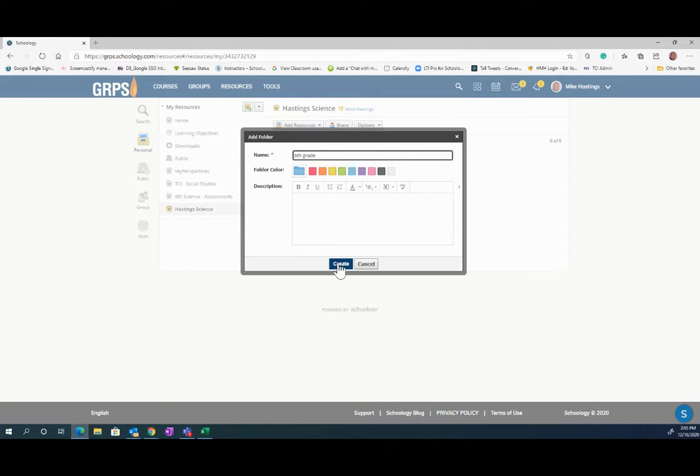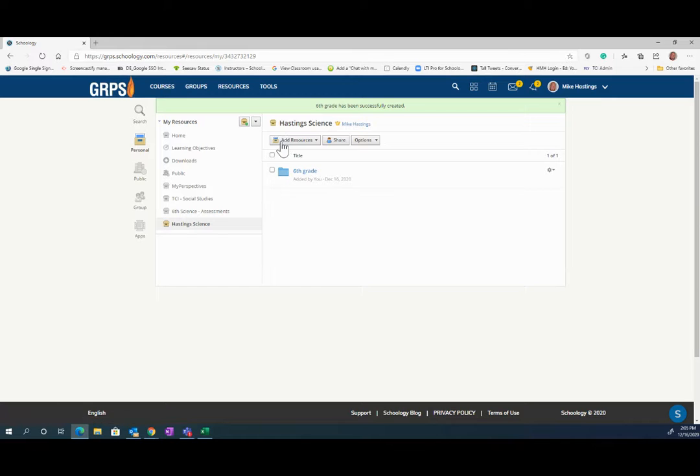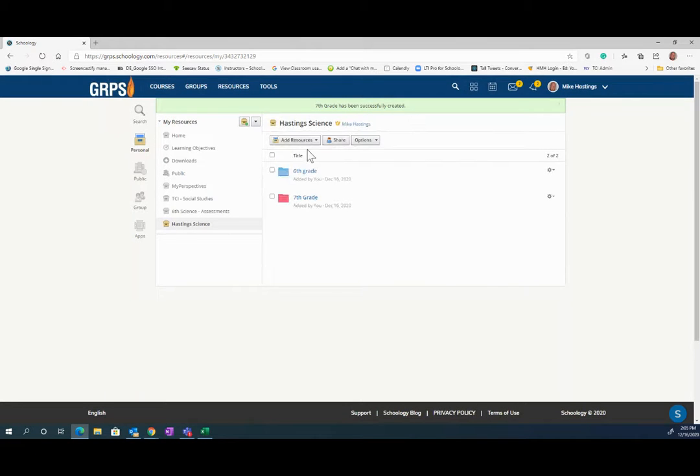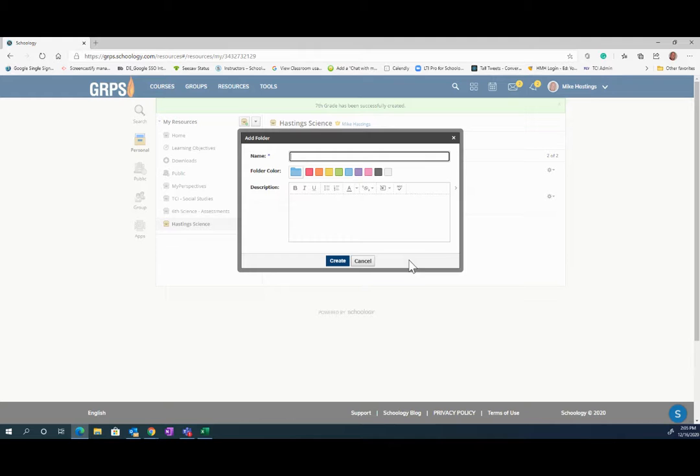You teach middle school. And so maybe sometimes, if you were like me, you didn't always teach sixth grade. Maybe you taught seventh grade another year and you want that to be a red folder. And maybe you taught all three grades and you want that to be orange and you want it to say eighth grade.